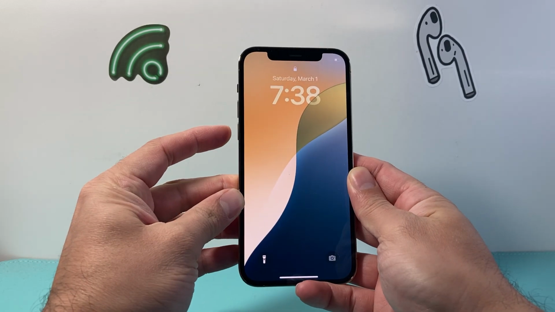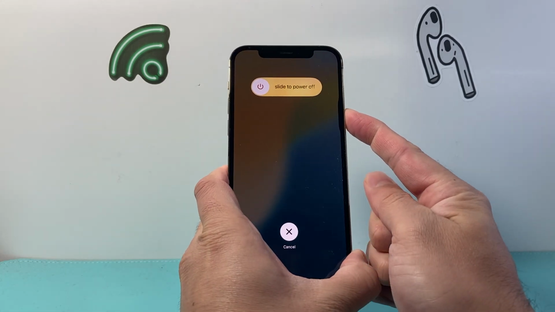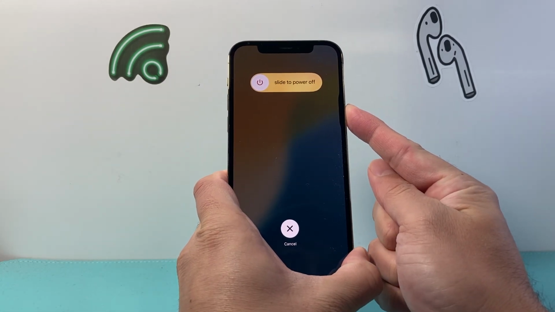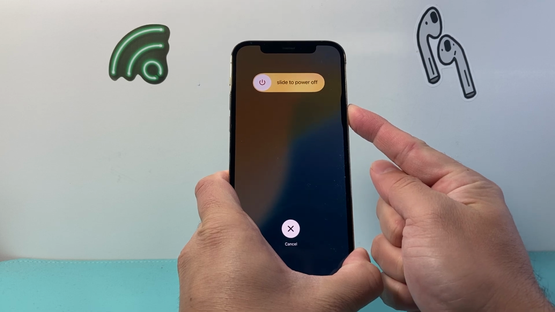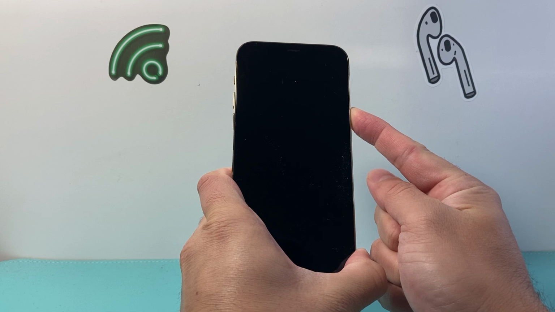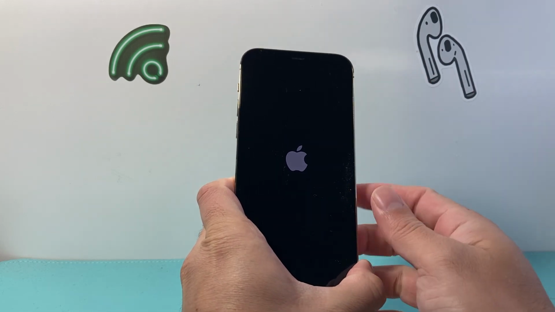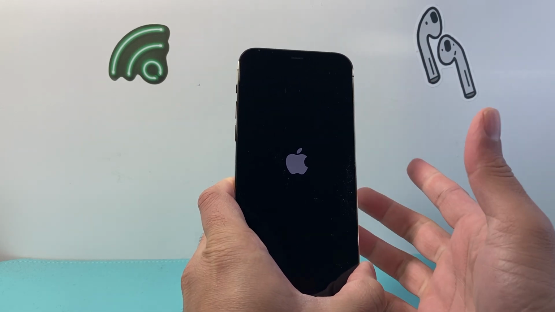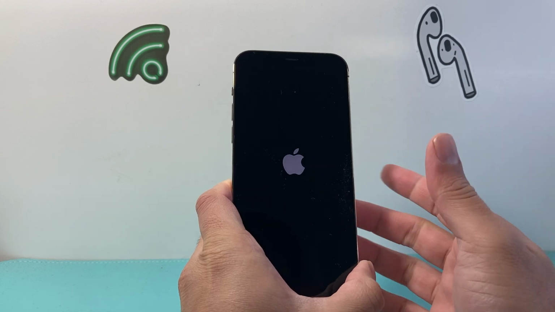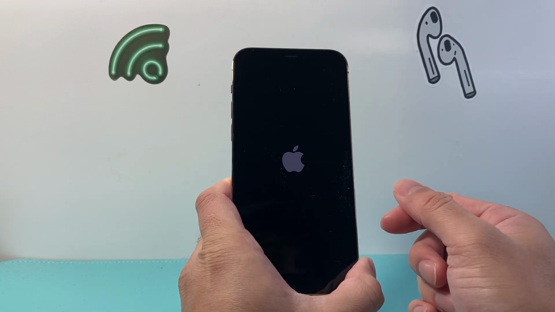So to demonstrate one more time, volume up, volume down, and then I hold on to this side button. I'm showing the whole process again, so that if it didn't work the very first time, it's going to go ahead and work again. As you can see here, same exact process, and you can do this as many times as you need to until your issue is fixed. And again, this method is safe. So as you can see here, I have done it again. So that's how you force restart your iPhone 12 Pro.